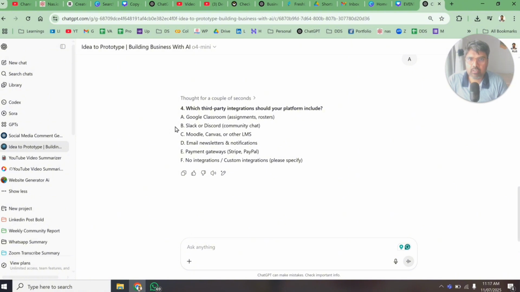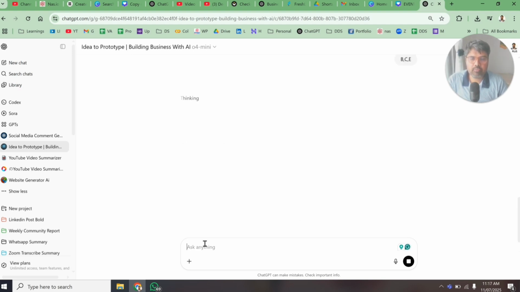So I just want to integrate it right now with our Discord. Just for now, very basic. I'll just keep it for Discord. If you want other things, like payment, you can do that as well. So I will do it like this: B, C. We will not have too many integrations right now. At least it will give us an idea. B, D, C, and E, and let us just press enter to get an idea about this.